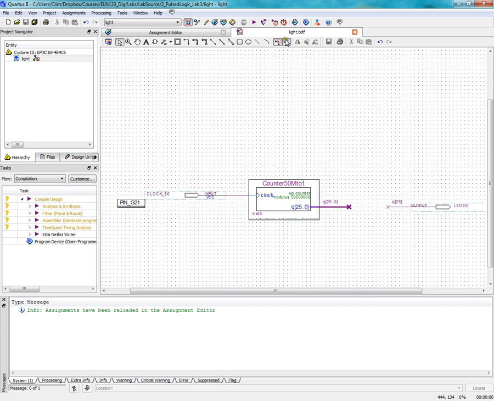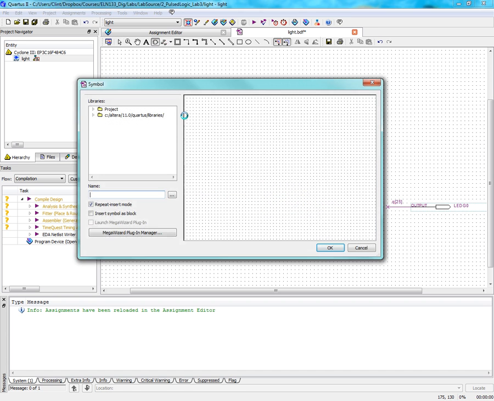So let's save everything. Now, one thing you may have to be careful with is this property called inst. Every component you add to your schematic should have a unique identifier. There's a bug in this program, and sometimes it may call this inst1, and if you have another block or AND gate called inst1, it'll give you an error. I will show you what that looks like.